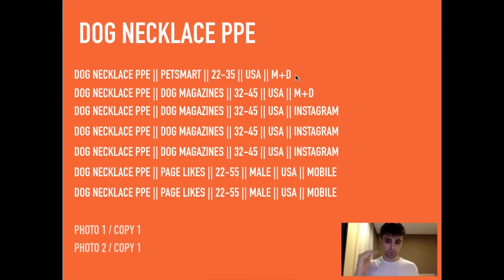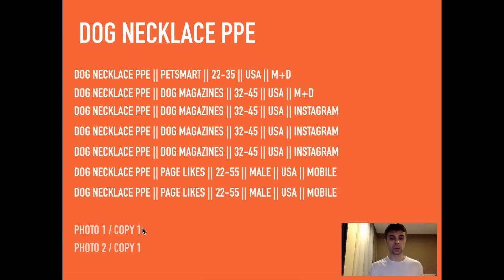Because if your ad sets are called like this, you don't even need to go into the ad set to know what it is targeting. You just look at the name and boom, you know exactly what it is targeting. A very simple, very easy way to understand your ads without wasting too much time going into every ad set. You just look at the campaign and boom, you know exactly what every ad set is doing. You see the results of the ad set, you see the stats of the ad set, and you're just much more efficient and much smarter.